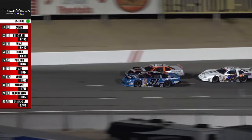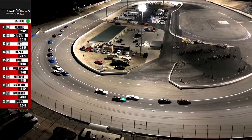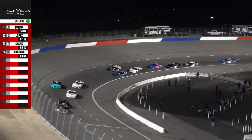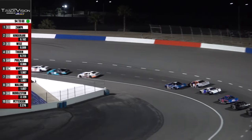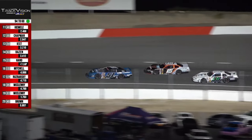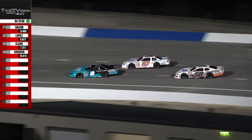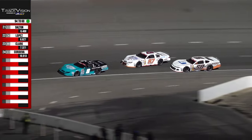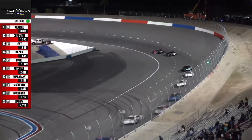Derek Thorne starting to tease it to the outside of Seth Weiss for the third position — he's looking up there. Derek Thorne now makes contact — just a tap out of turn number two, but it's more than I expected on lap number six. Philpott with a great 50 car here, it seems — the short track ace out at Stockton 99 Speedway showing his muscle here on the half mile.